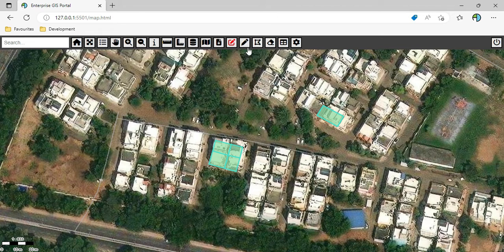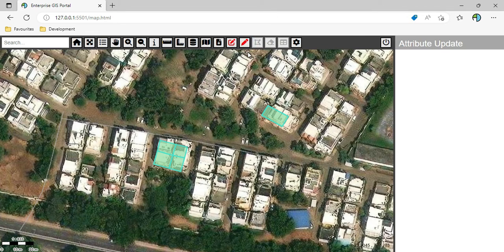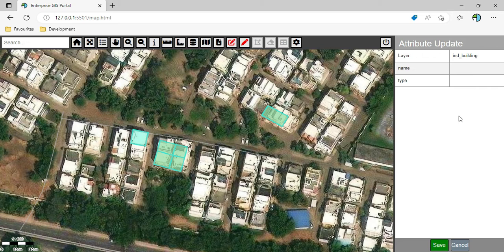Let me try to add one more polygon over here. As soon as I click there, it will not only allow me to add the polygon, but it will also allow me to change the attributes. So once I draw a polygon here, it will allow me to change the attributes. Let me show you how. I am clicking on this building. I am digitizing a building. You can see on the screen. Once I double click, you can see attributes are available for editing, and I can save this feature. I am giving a name, say for example house 31. That is the name of the house, and maybe the type is residential. This is the type of house.